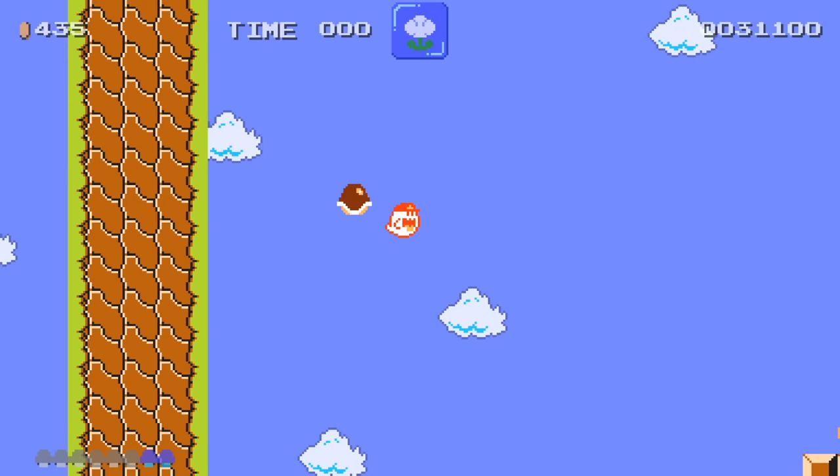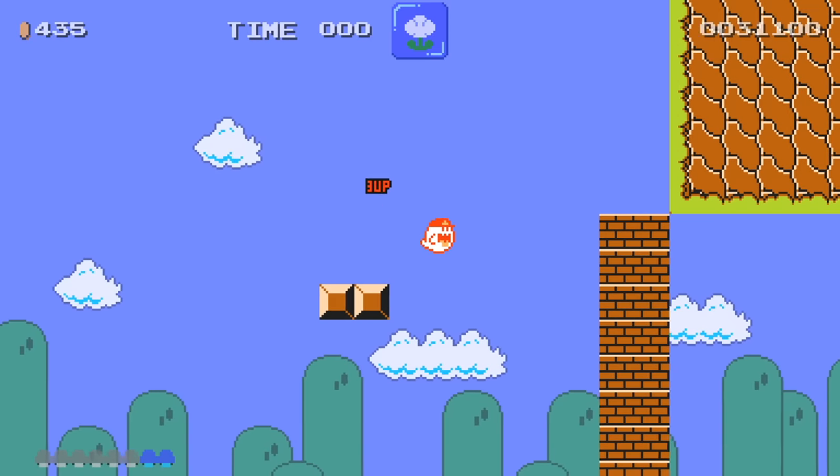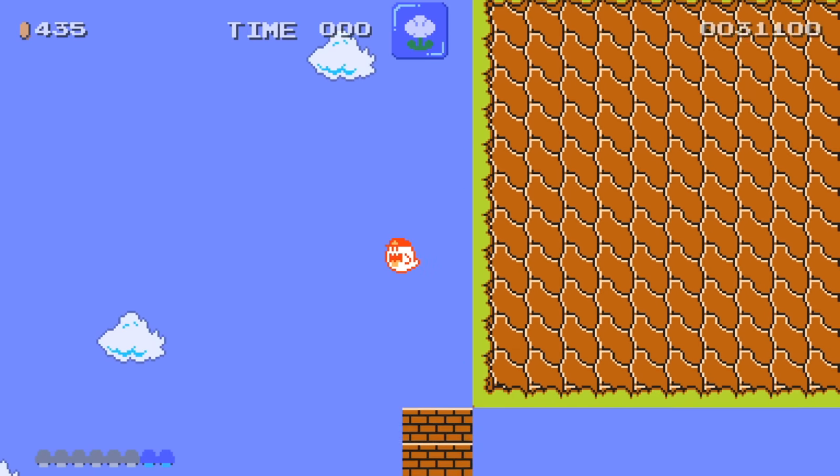Whoa! This is awesome! Oh, it's one of those bomb Koopas from Mario Land. This is so cool. I don't really want to get rid of the Boo power-up. I want to use it forever. But you know what? We got to show off these other power-ups.